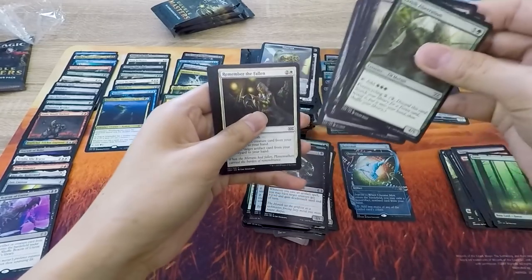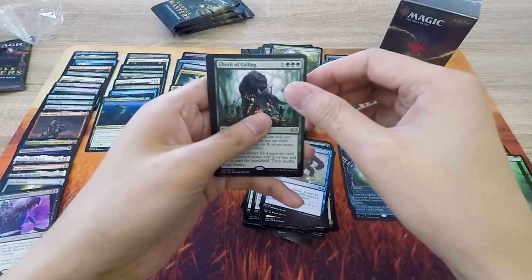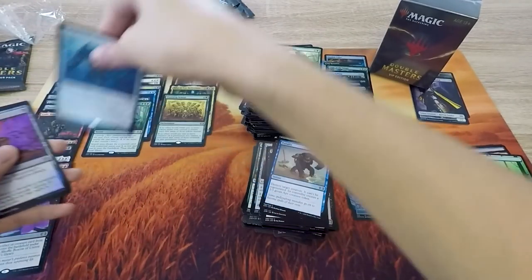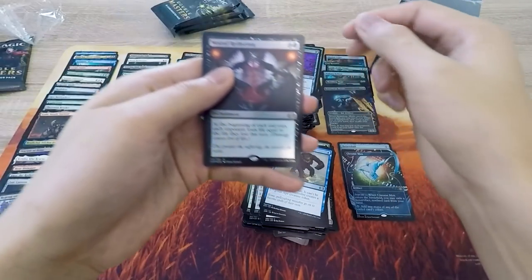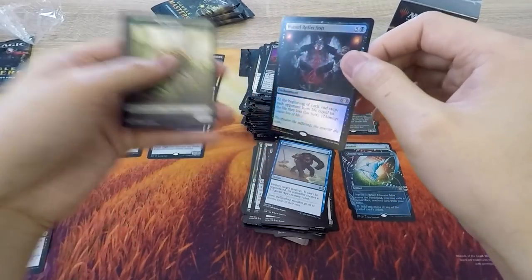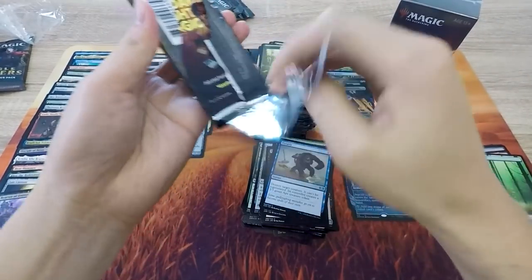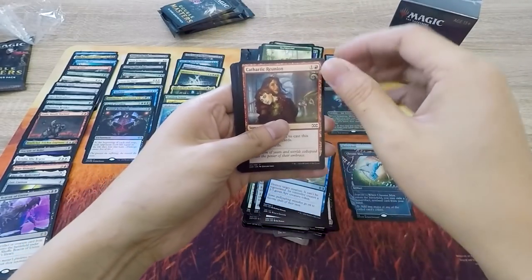Expedition Map. Pongify, nice. Oubliette, nice. Court of Calling, not bad. Ooh, and a Blightsteel Colossus. Nice. Two mythics in a row. Very, very nice. Oh, and our first foil rare, which is a Wound Reflection. Not the best. But okay, so foil rare.